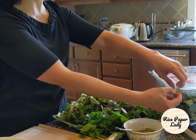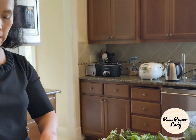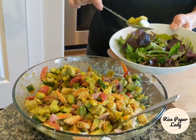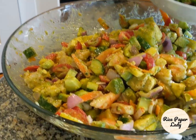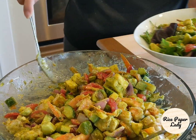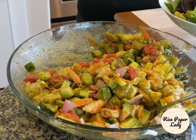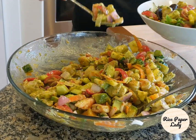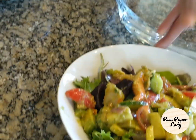I'm going to make you a salad. I already did all the prep work. You can watch that video later. This salad has mixed greens at the bottom, and then I'm going to pile on top of it avocado, pineapple, shrimp, all the good stuff. You can watch the video. And for the dressing, I'm using our neighbor's pesto. I added more oil because Brenda told me to, which is good because it was too thick. Right? The pesto? Yes. So that's your salad.